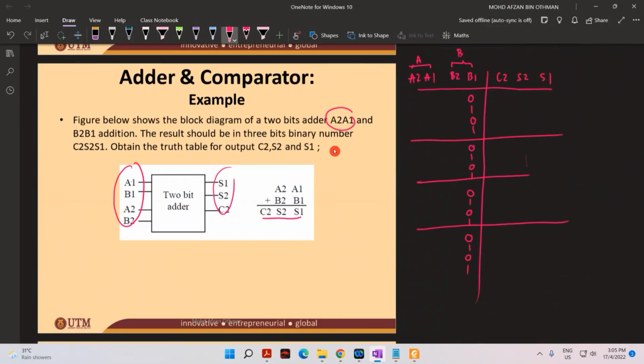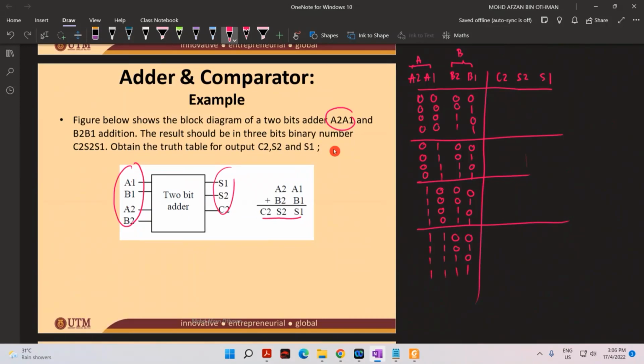Okay, so nanti kamu kena ada 16. Okay, so this is 16. Okay, and then yang ni 1, sorry. 0, 0, 0, 0, 0, 0, 0, 0, 0, 1, 1, 1, 1, 1, 1, 1, 1.